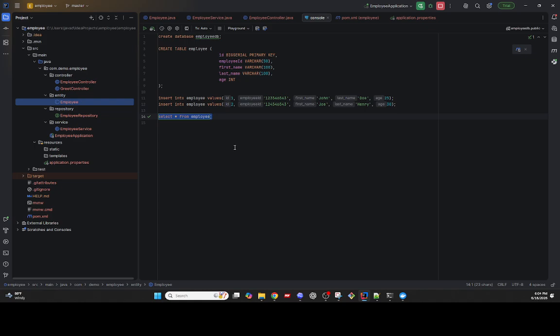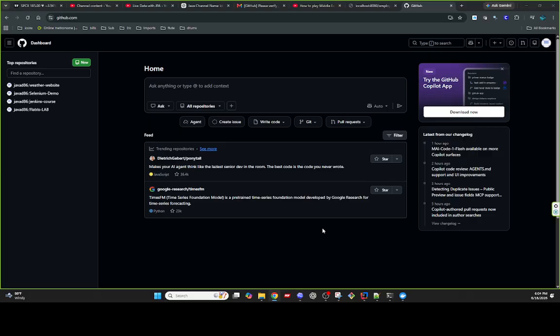The norm in the programming world is to put this in a version control service or system, and one of them is called GitHub. We also have GitLab and Bitbucket. I personally prefer GitHub. It's easy to set up, and I have created an account in GitHub. It is free. You just go to github.com and create an account. I have some projects in there that I was actually surprised to see, because it's been a while since I created any projects in GitHub.